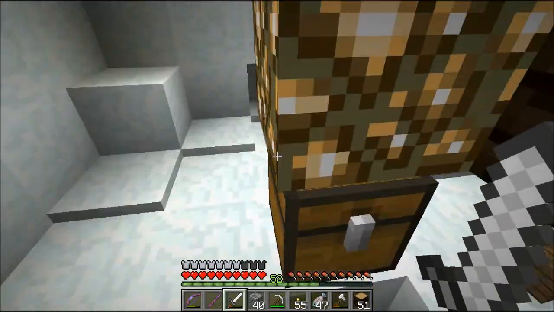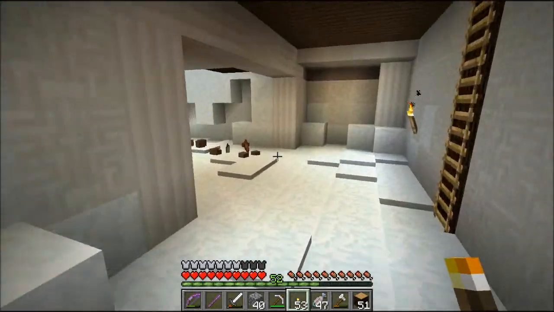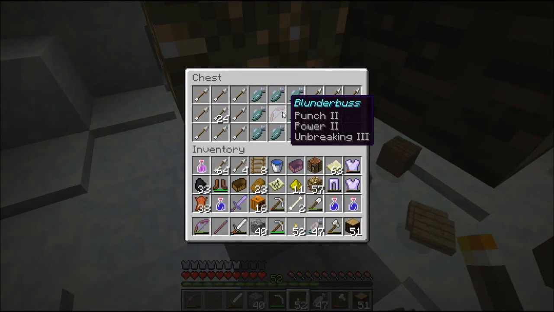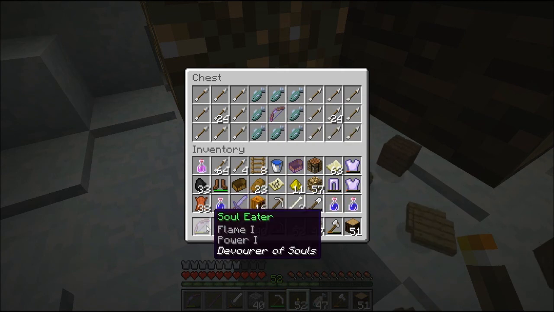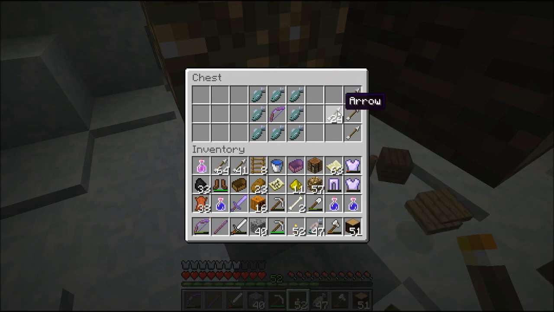Okay, not a trapped chest, and nothing else down here as far as I can see. Specifically, no more silverfish. So we got blunderbuss, punch 2, power 2, unbreaking 3. It doesn't have flame, which is very nice, but it does have power 2, which is also very nice, so definitely want to take that.